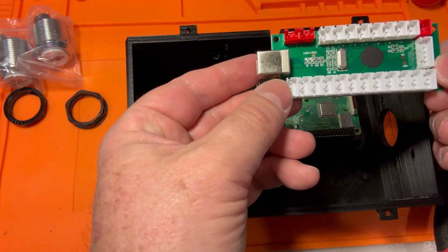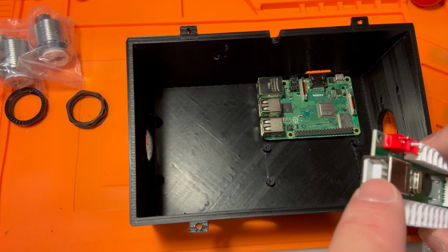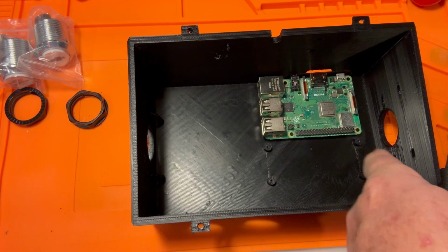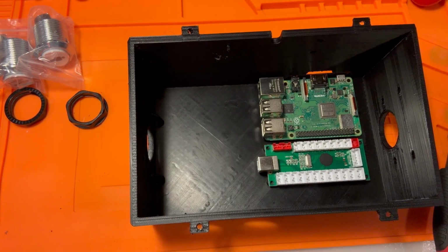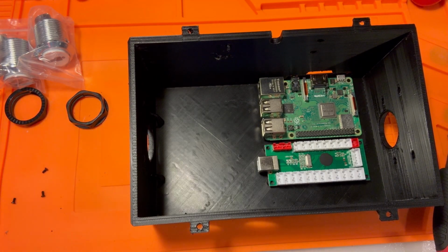Next up, we're going to install the board that controls the buttons. That's this guy right here. You want to make sure that it's installed the correct way, which means that the end of the USB is sticking out on this side, not on the other side, because you've got a wall right there. So we'll put that guy in there. We'll get a few more screws, and we will get that installed. I'm going to play it safe and do 4 screws on this one too. I bought all these screws, might as well use them.